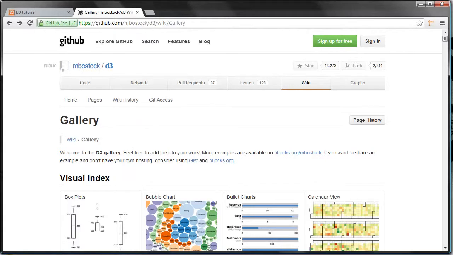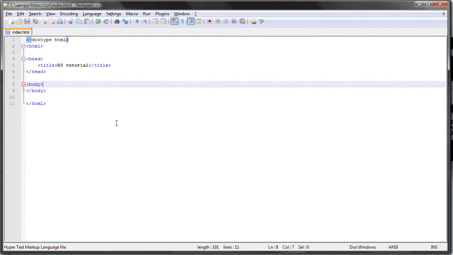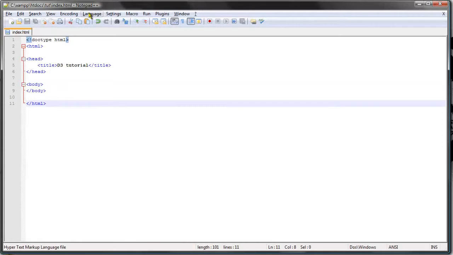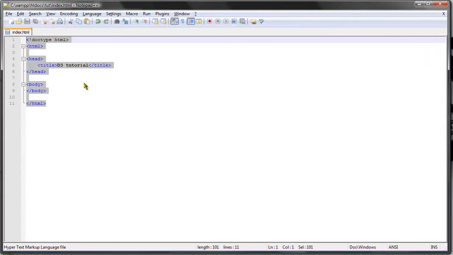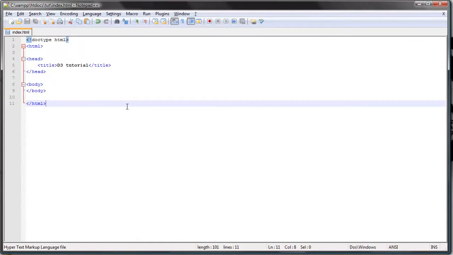So if I just click up my text editor here, which is the place where we'll be doing our actual D3 coding. If you don't understand what this means, you should probably learn about HTML before you start. It doesn't take that long. It's quite easy to learn, but this is a core concept, a core language of web design.